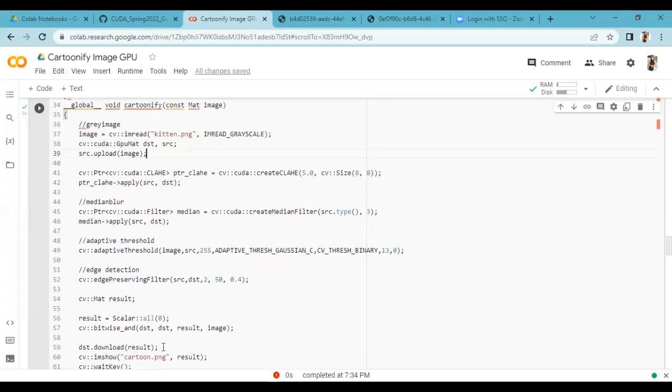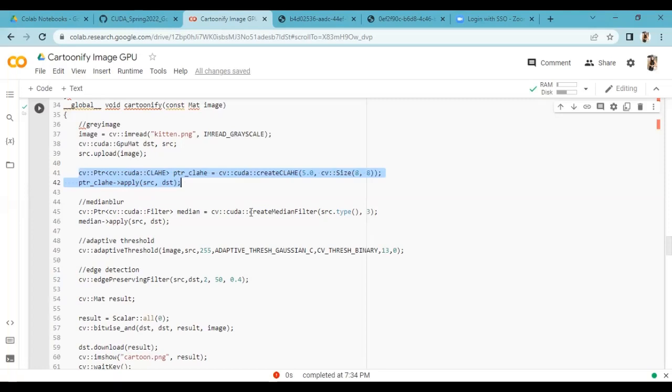Okay, moving forward, what we have done so far is convert the image to grayscale. Now we are using createCLAHE, which is the contrast limited adaptive histogram equalizer. It is a variant of adaptive histogram equalization which takes care of the overall amplification of the contrast. This operation works on small regions in the image called tiles, rather than the entire image, and the neighboring tiles are then combined using bilinear interpolation to remove the artificial boundaries. So this CLAHE operator can be applied to improve the contrast of the image.